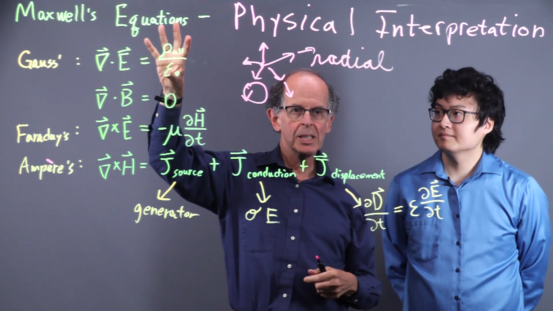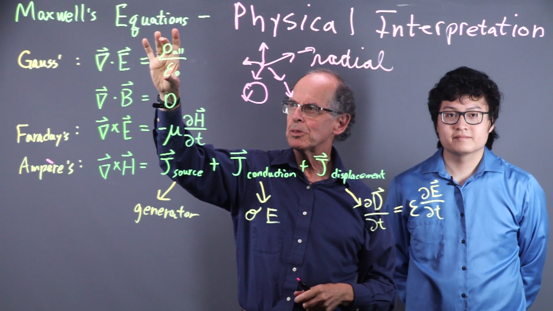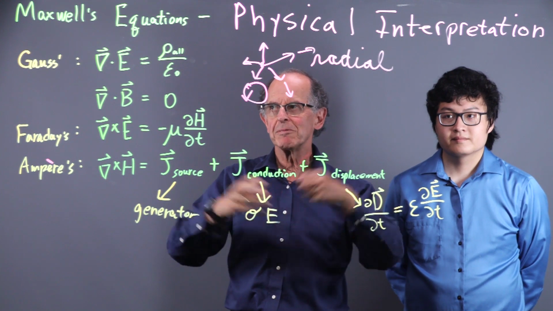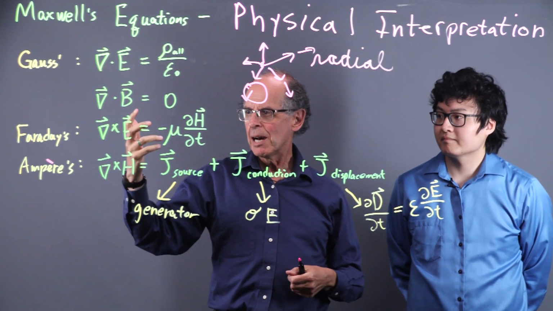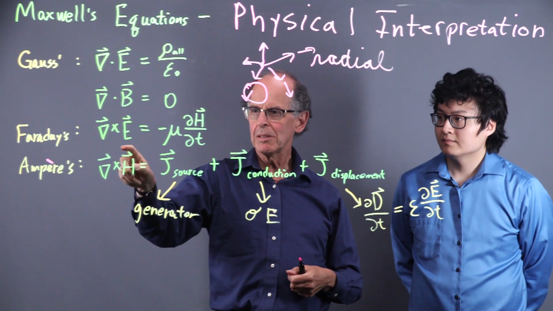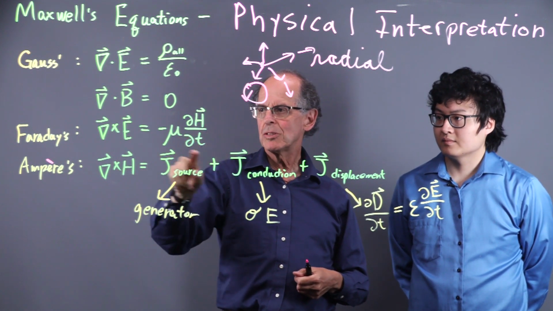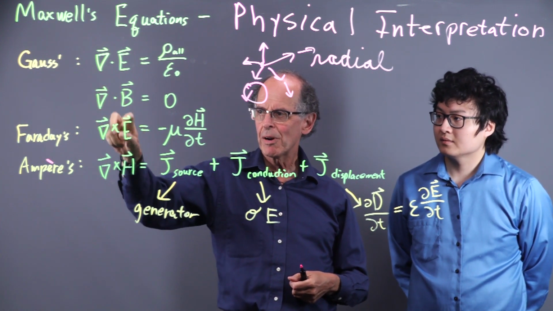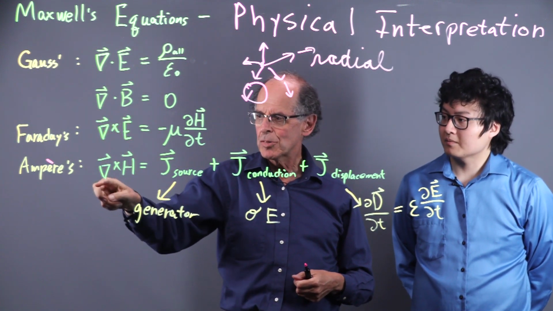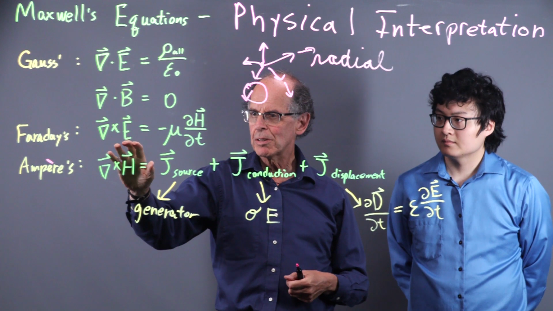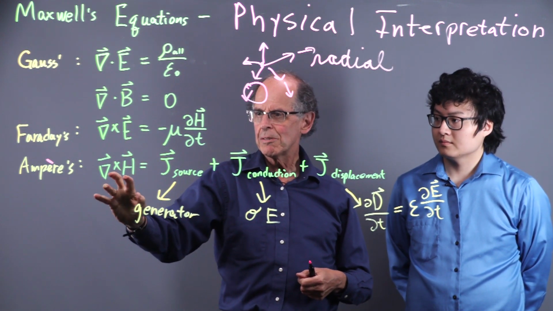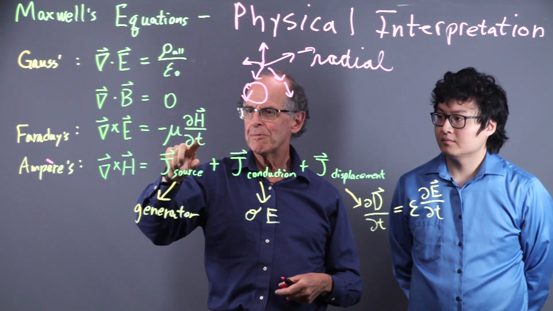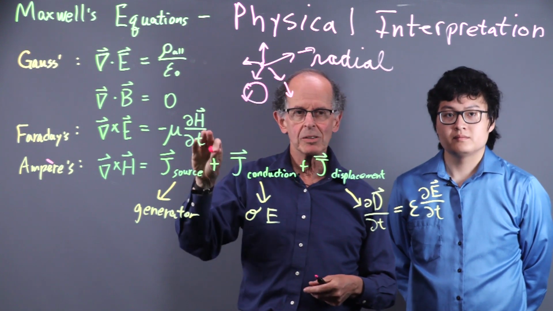A lot of times when we're studying in this course, this side will be equal to 0, and these will be just constraints on the fact that there's no outward flowing of flux of stuff. Now we have 2 equations left. Curl of E is minus mu dH dt. So this is the curl operation, different from this, which is like a dot product. This is a cross product. Same here. Faraday's and Ampere's curl equations, with the curl of H related to all the current densities, which we'll go through in a minute. The curl of E, Faraday's law, is related to the time rate of change of H.